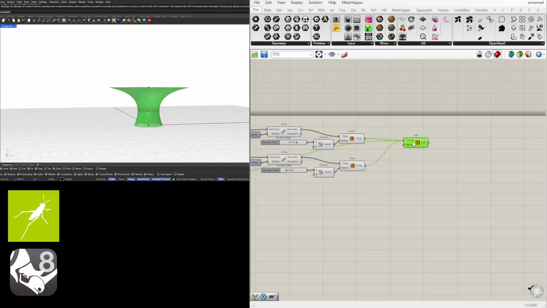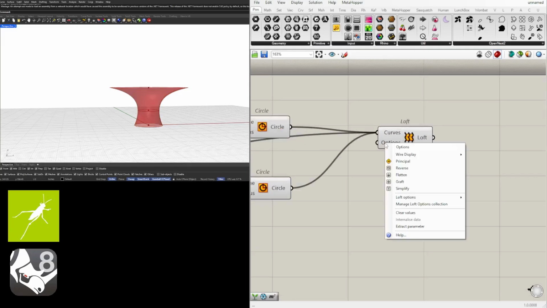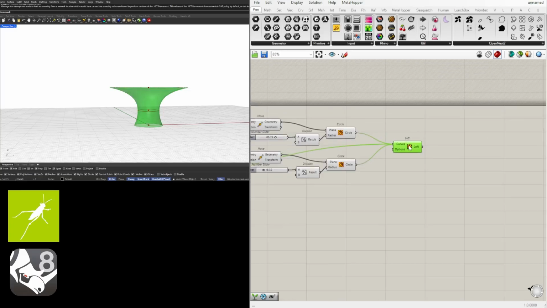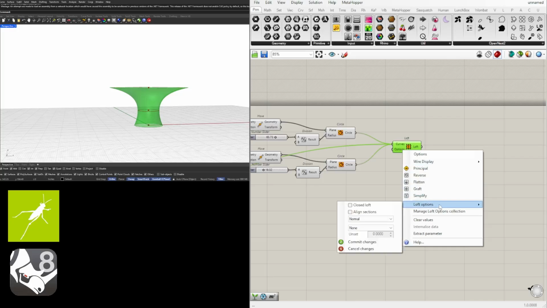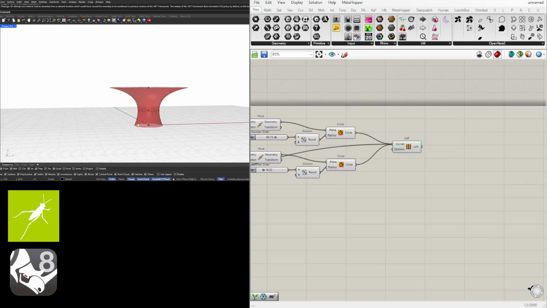Now, when you create a loft, there are different ways that you can define a loft. And you can right-click here in the options and see that there's a normal loft, loose, tight, and uniform. Depending on the look you're trying to go for, you might want to change those. The one that's defined right now is where the surface actually goes through all of those curves exactly. On loose, it actually uses it as a reference, and it doesn't necessarily touch it.